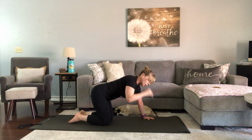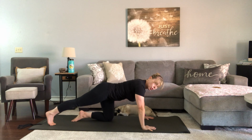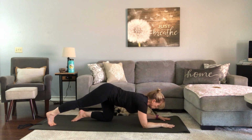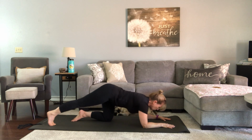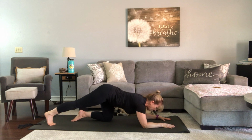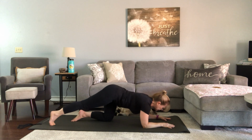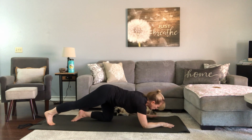Here are your options. So you can be on your forearms. We have that second leg out. Or you can be on your hands, whichever one works better for you. And it's just that reach forward and back. Reach forward and back. So if push-ups are just not workable for your wrists, elbows, or shoulders, you can be down here and just do this movement.